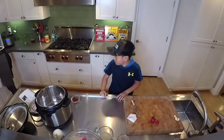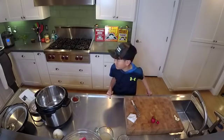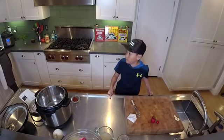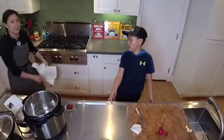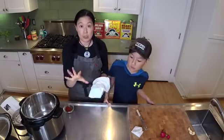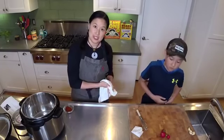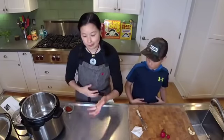Also, is there an alternative to the meat that you're using? Someone said that they're going to make this with elk. Oh, yes. What's so amazing is, because I posted this on Sunday, a lot of people have told me, and also in the recipe on nomnompaleo.com, I give lots of other meat options, because a lot of people have asked. Someone said they used venison and it turned out really well. I'm sure elk would also turn out really well. So I think if it's something that you've used in a stew before, it should work.